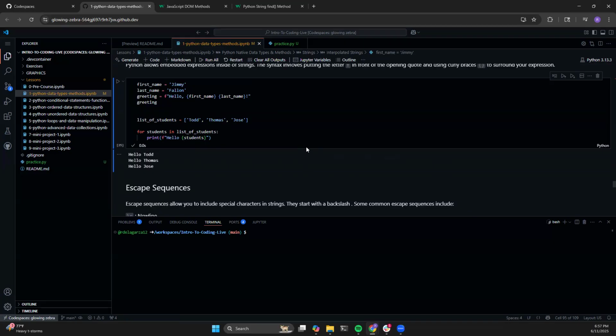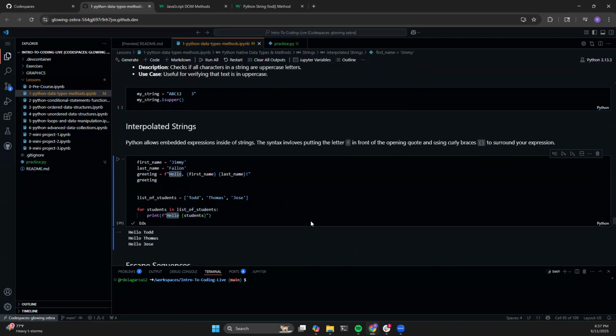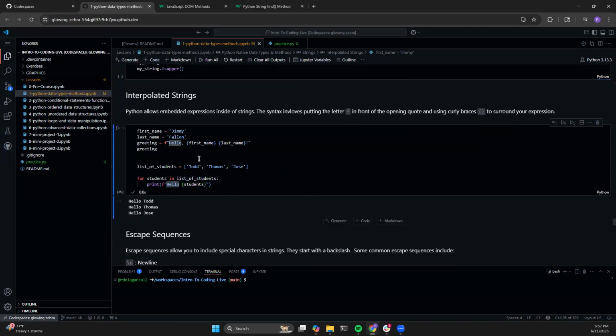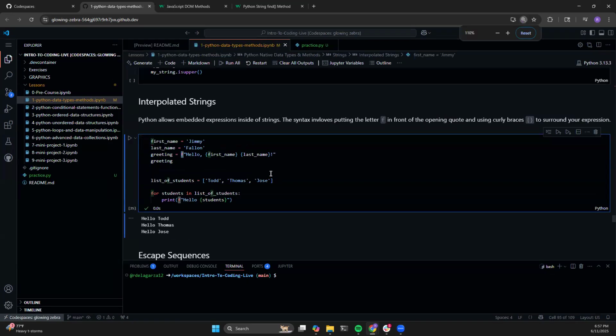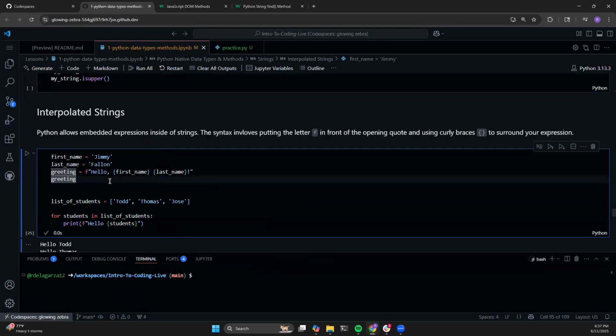So how do we do that? Well, to format a string to be able to take in these variables, we're going to use the F keyword here, which I think you guys can see. You see here, there's an F. So you're going to prefix your string with the letter F. And the letter F quite literally just stands for format. We are essentially telling Python, hey, I want you to format this string.